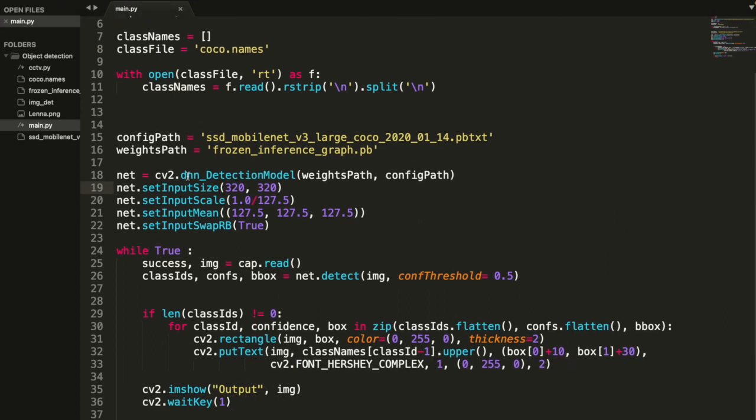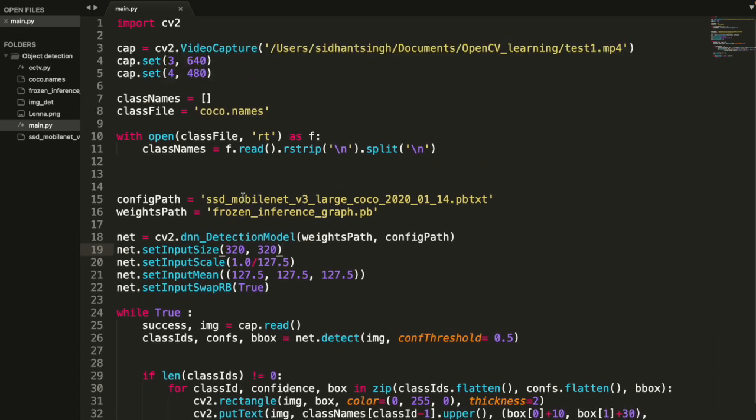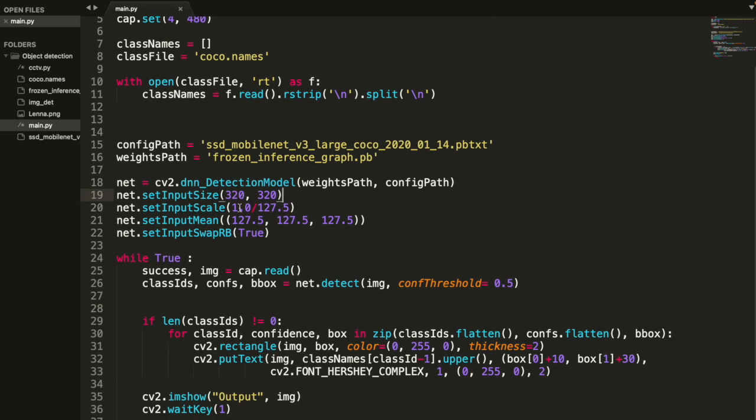Then we are creating a neural network, net equals cv2.dnn detection model, with weights and the path given. Then we are giving an input size and input scale. If you have done deep learning, creating a neural network, if you have watched my previous video, it matches a lot over there.